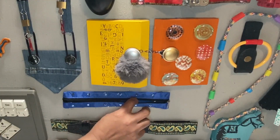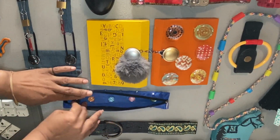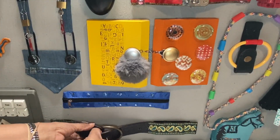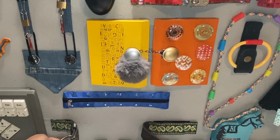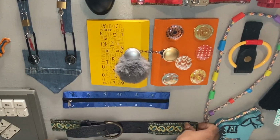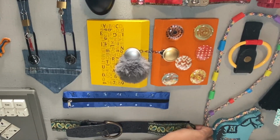And here's my pencil case top. And inside, I actually put some other gems that I colored with various nail polishes. So when he opens it, he can see the gems there. And I also reinforced that with some screws. And here's the belt at the bottom, just to practice buckling, these essential skills. And I actually put Velcro here, and you can just rip it open, close. Love that noise.